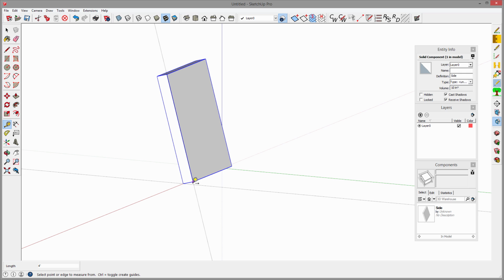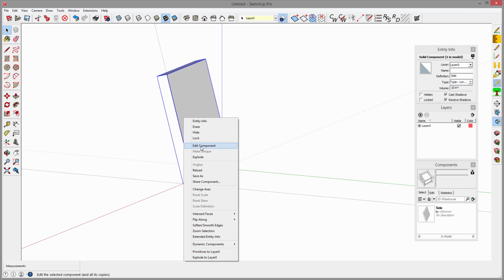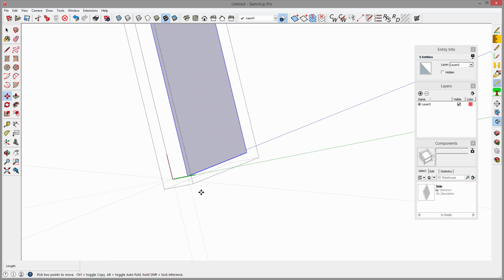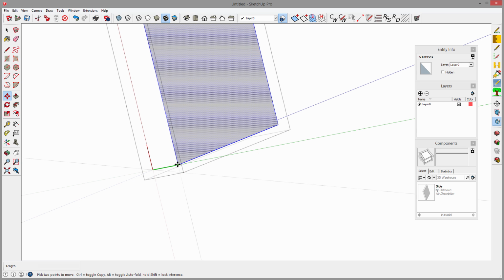And what I want is for this surface to come all the way down to this point right there. So I'll go into Edit Component Mode, double click on the face so I get the face and all its perimeter. And now I'm going to move that face and its perimeter to this point right there.